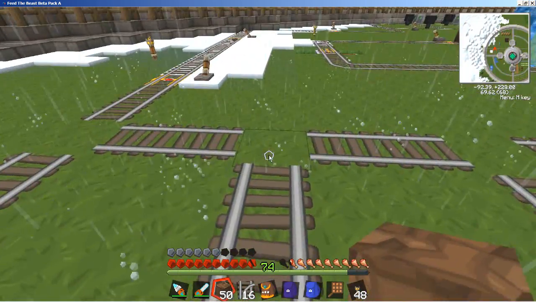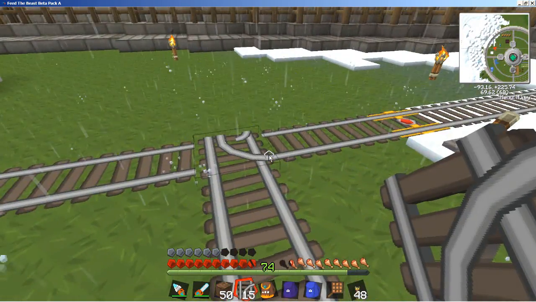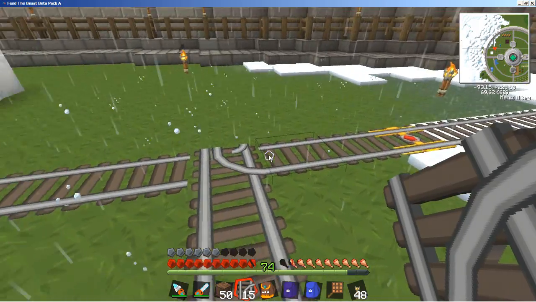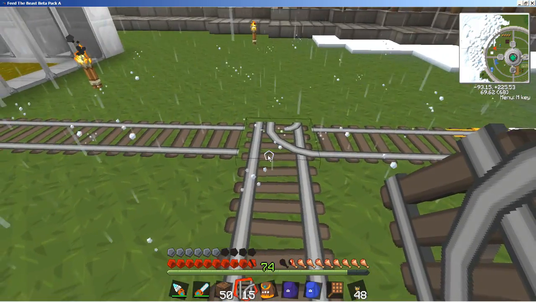These are pretty easy to orient. They're not complicated at all. Now this is exactly what I wanted to show you guys, because what I want is this thing to be set up so that it'll either let carts go straight or curve around this way. And you can see that this is completely wonky.